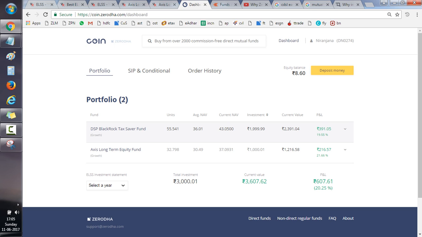So I can do all the analytics, all the profit and loss reports in one platform. That is the advantage that I would be getting, rather than logging into 5 different websites or 10 different websites and getting the information. I'll be getting all the information in one platform. This is the main advantage that you would be getting. And also one more advantage is that you can also do equity investments with the same platform.